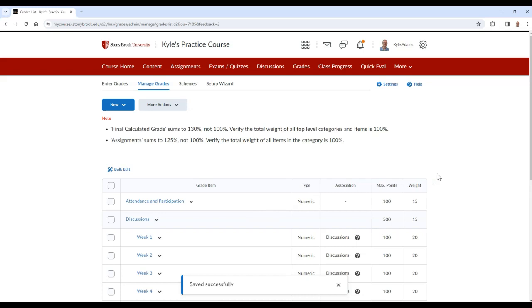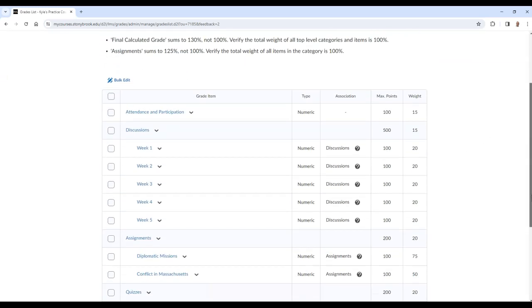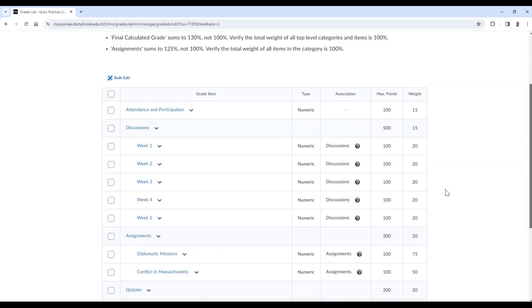Then, I would apply the same steps to the other grade item in the category, but this time I will type in the weight of this grade item to be 25% to make the category equal to 100%.